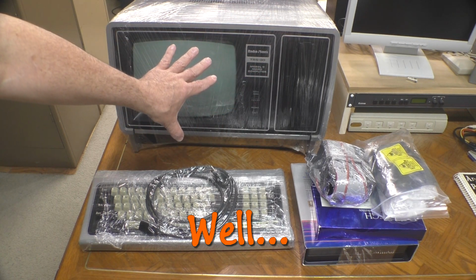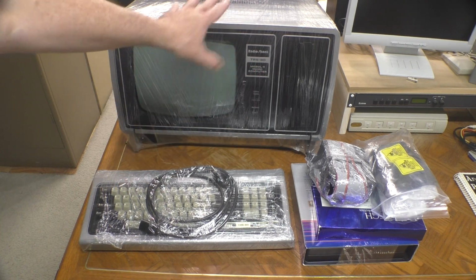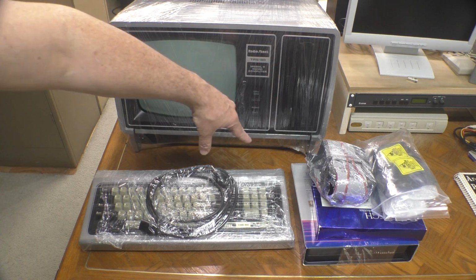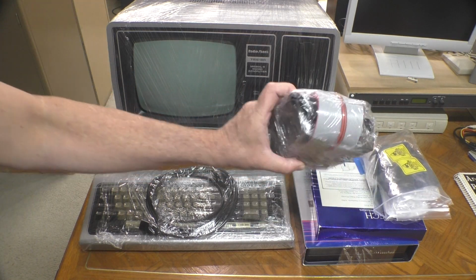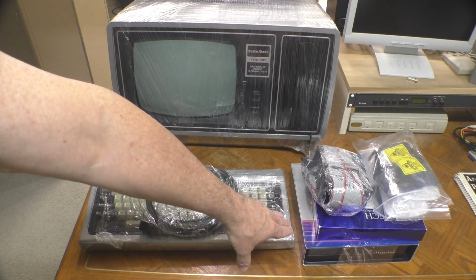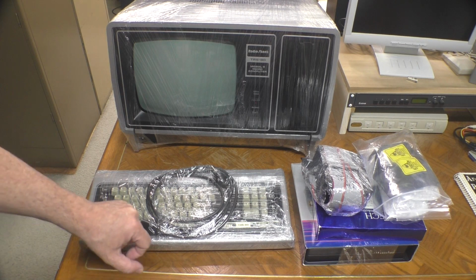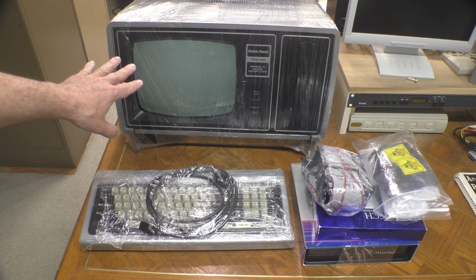I want to take it apart and make sure the cards are all seated and everything like that. Tim's already gone through the power supply, got the floppy drive working, set up a couple Gotex, which he included, that type of thing. There's some 8-inch floppies that came with it, and I've got a bag of parts here, which I'll explain in a little bit. I thought we would go ahead and take the saran wrap off.